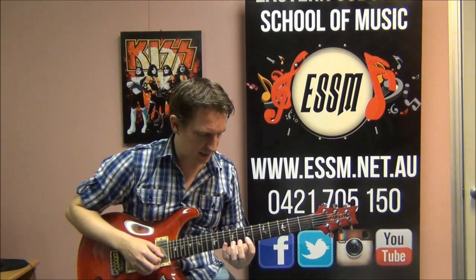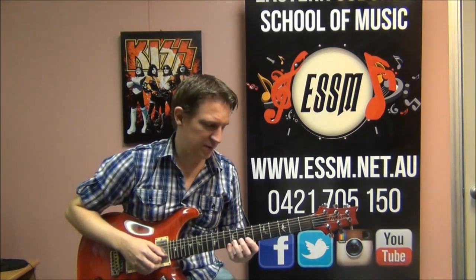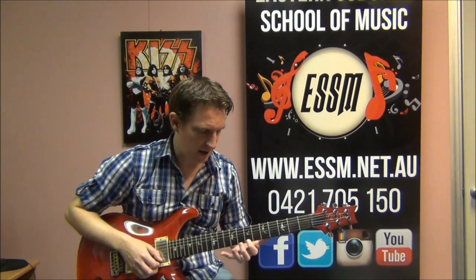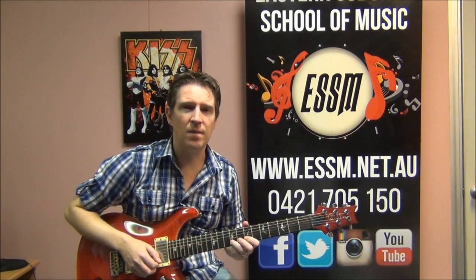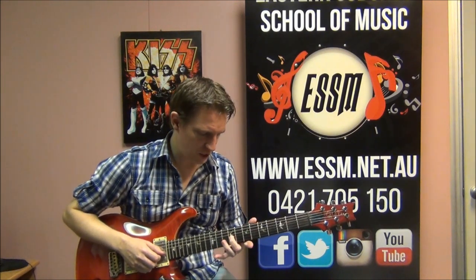The fret numbers for the harmony part: fret 7 and 9 of the 2nd string - use your dots to locate that - and then ending up on string 1 at the 7th fret. So 7, 9 on the 2nd string, then 1st string at 7th fret. Do that lick 6 times, then finish on the 9th fret of the 3rd string.